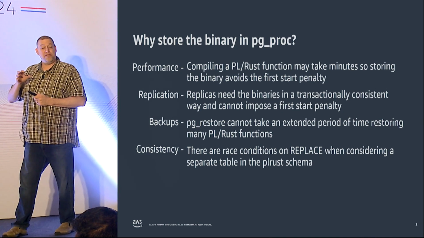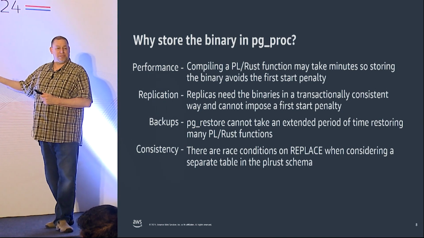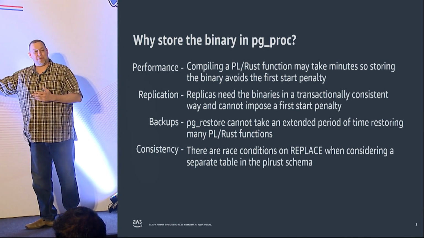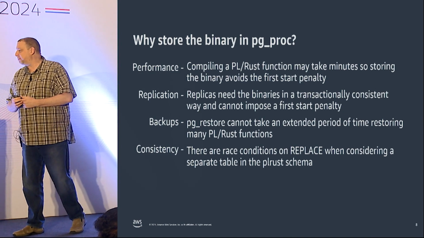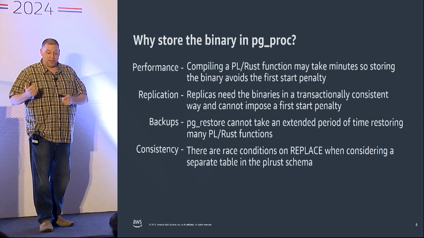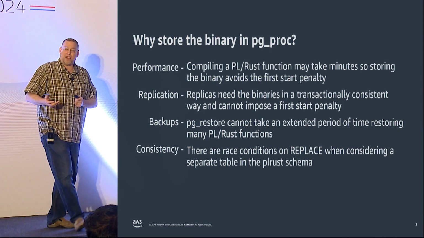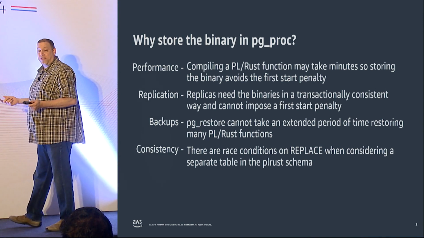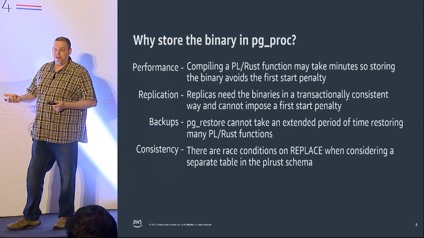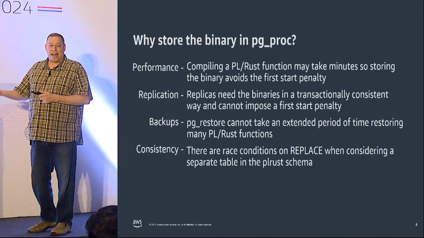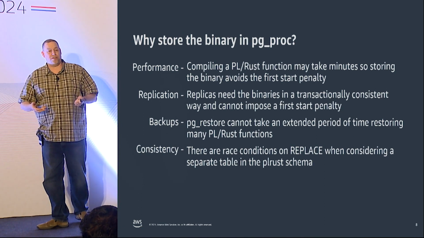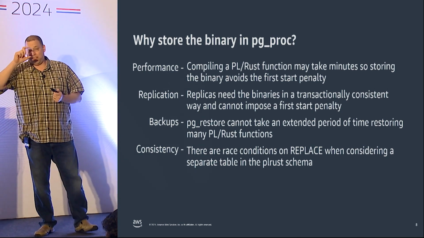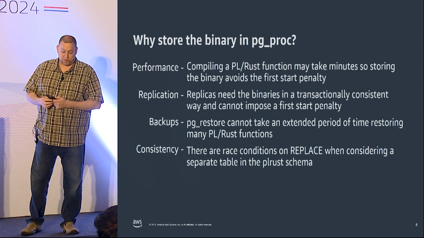The other one is, when you do that create function, how do you get it on all your replicas? If you have a file there, how are you going to get it so that it's transactionally consistent in your replication stream and get it out to all your replicas, right? Along with your backups and other things. So you want it to be part of point-in-time recovery in your data directory, when you do backups and other things. But also, if you're going to do a pg_dump and restore, if you have 100 PL Rust functions, you don't want it to take an hour to do a pg_restore just getting all your functions back. So storing that inside of really the source of truth solves a lot of those problems.